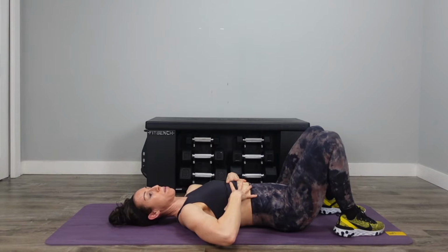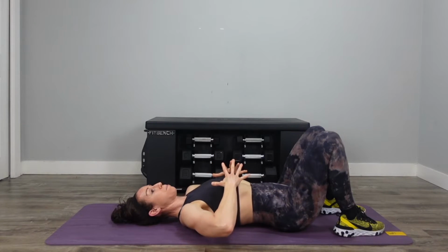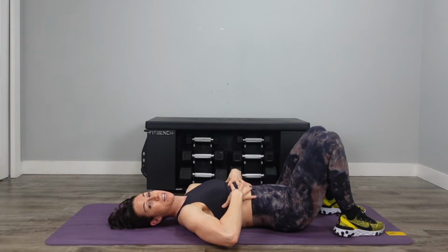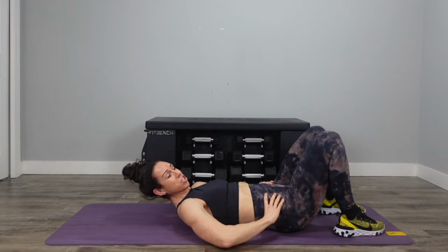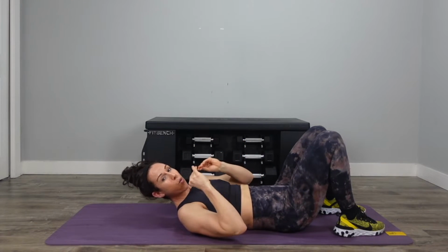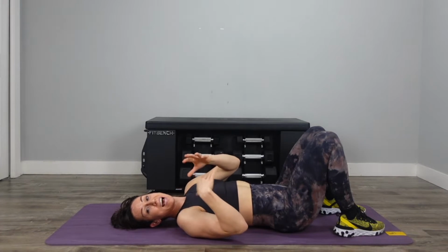You wanna make sure your rib cage is not popping up, so your rib cage is staying low. That means you're not using your diaphragm to really brace your core, and you wanna make sure there's not a lot of rocking through your hips. Again, if it happens, no worries, just be aware of it and try to fix it as you get stronger.